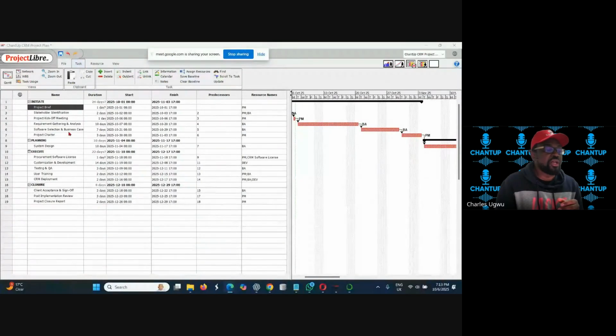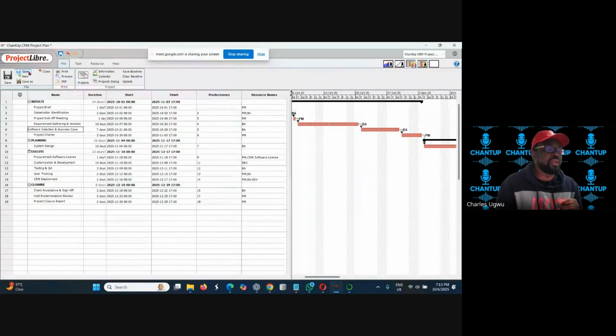So I'm going to start from File here. All I need to do is talk about what this ProjectLibre can do very well. This is Open. You can open an existing project that you saved on your system, and this is for New.